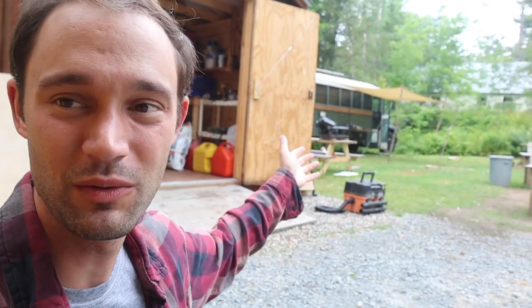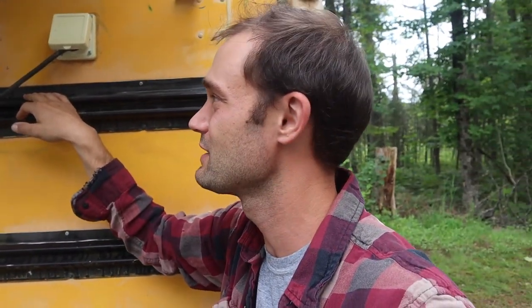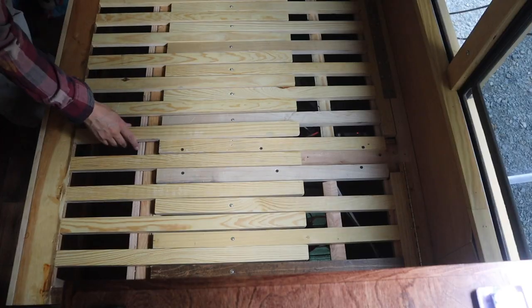But we want this to work so that she can plug in, for example, at my house right now, where the soccer bus and Navi are plugged in, where Dale can actually just run off the house. When Gina is parked at someone's property or she's parked at an RV park, we want her to be able to plug in and charge her batteries so that she's not only relying on solar alone. So, Christina. Michael. So what we're gonna do, we're gonna work on that. We're gonna work on the solar system. We're gonna get this thing figured out for her.